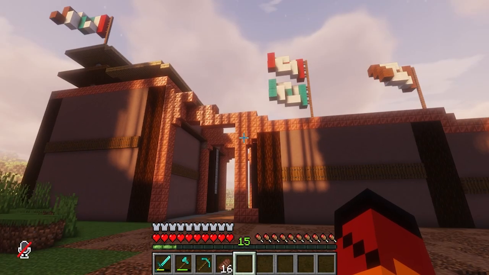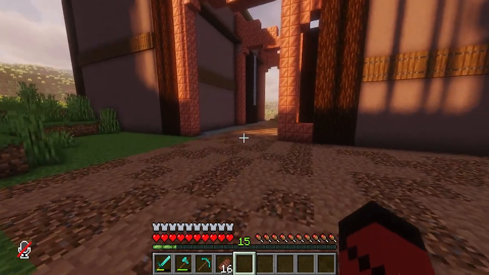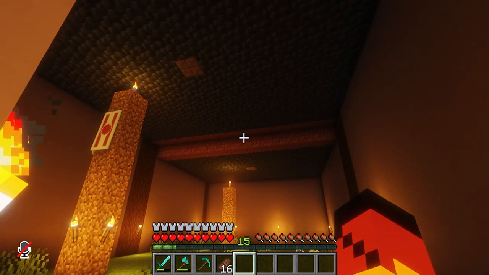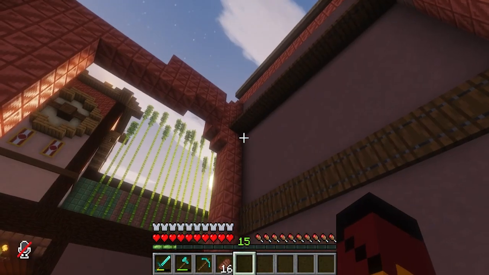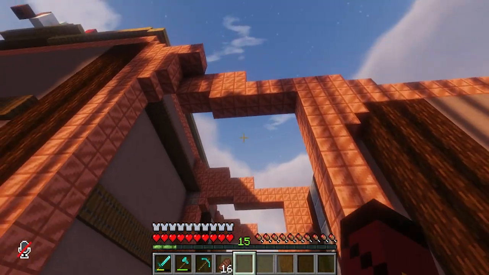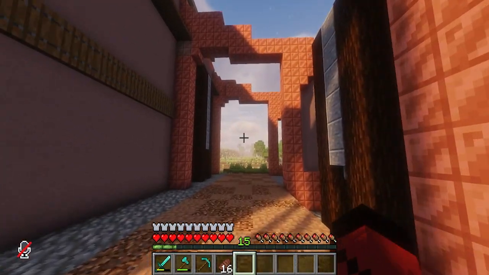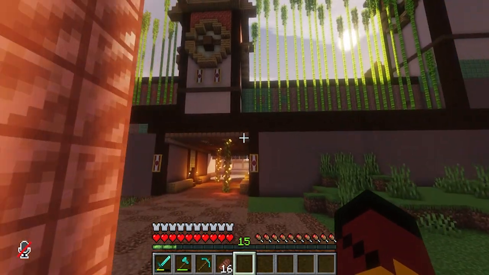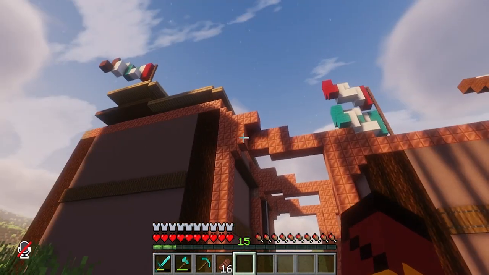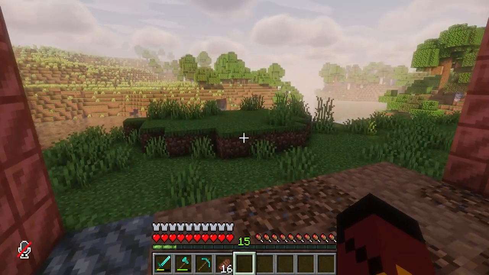Okay, so this is done. I don't know why I just randomly looked up, but this is sort of done. I haven't done the inside of these buildings, but they are done. The outsides are done, which is always the part that I do first. And yeah, I really like how this turned out. It's meant to be kind of looking like an industrial building. That was kind of the idea I was going for. And I think I nailed it. I like the way this turned out.